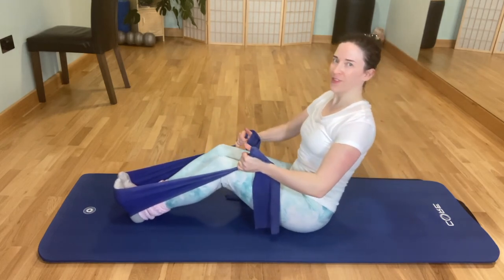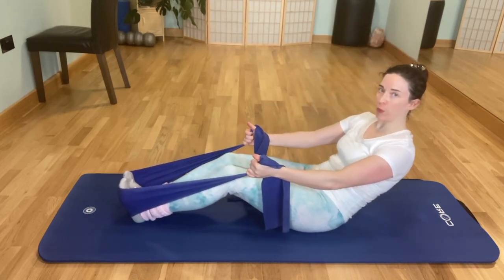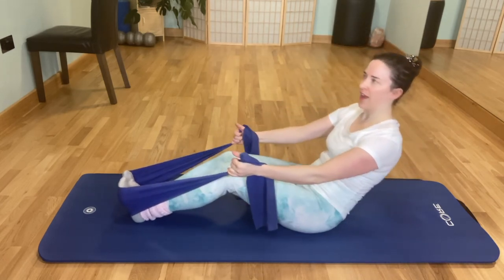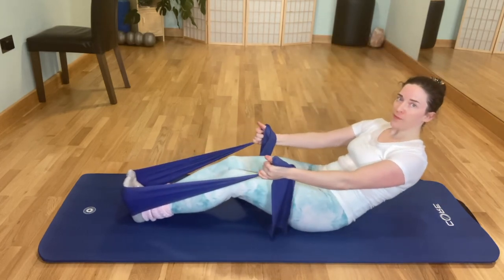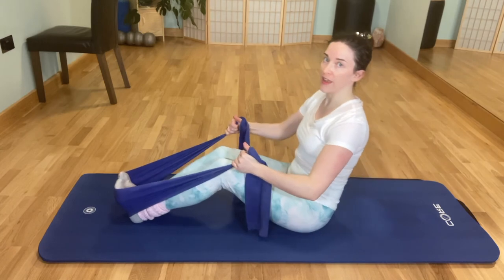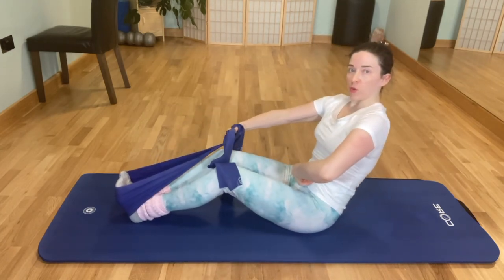Leg pull front, it's called. Exhale, half roll back now. Inhale. If this is hurting your tailbone or your sit bones, do sit on a cushion here. So exhale, scoop, spike, drawing in towards the belly.